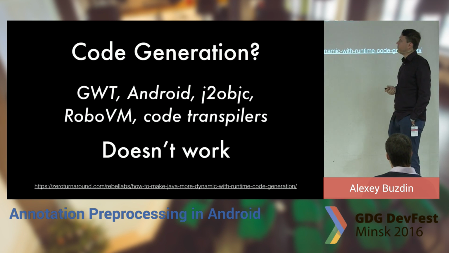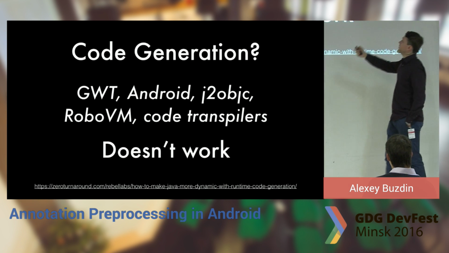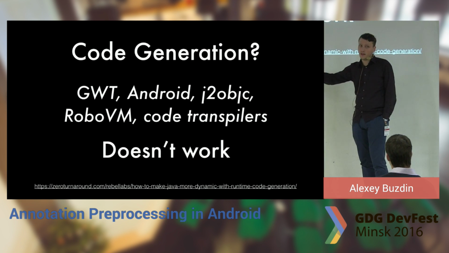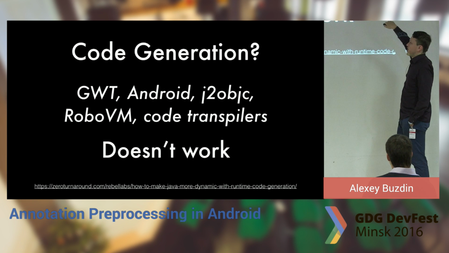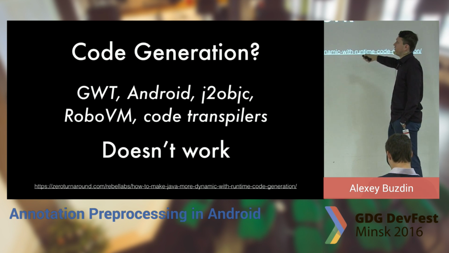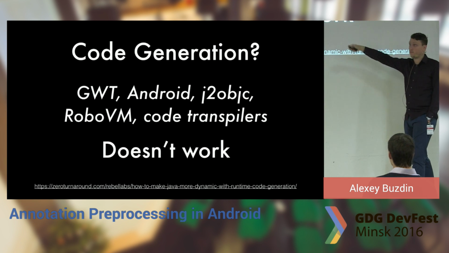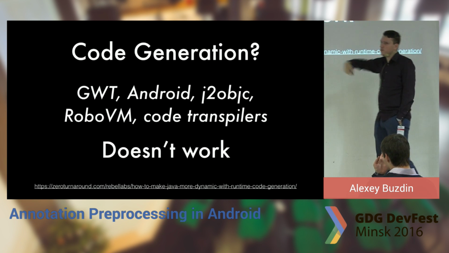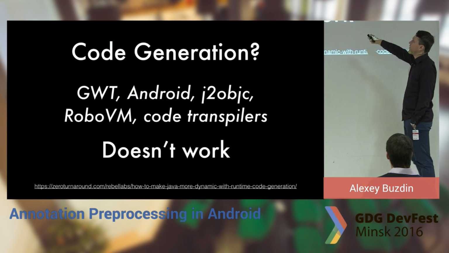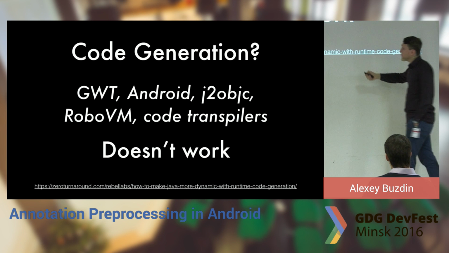Where it doesn't work, it doesn't work in this kind of applications: GWT, Android, the Java to Objective-C compiler, RoboVM. So all those applications that are not using Java runtime, not using Java bytecode. And those frameworks are a bit different in this regard. For example, GWT is using Java sources. Android theoretically uses Java bytecode, but then it compiles it to DEX files. So again, it will not work.